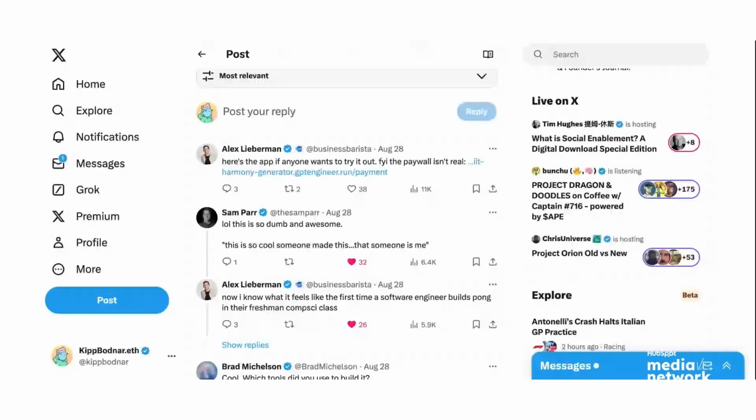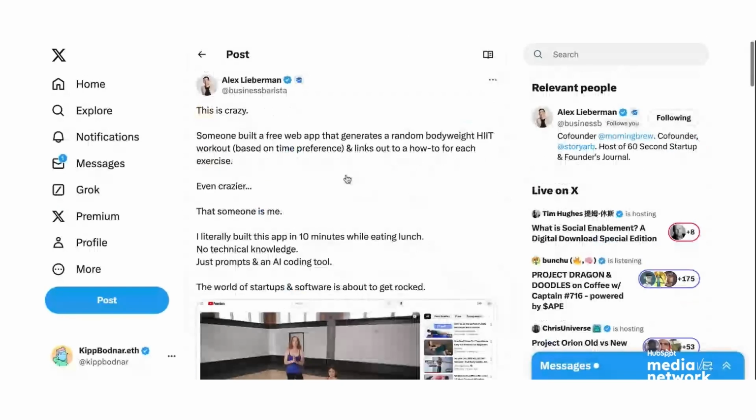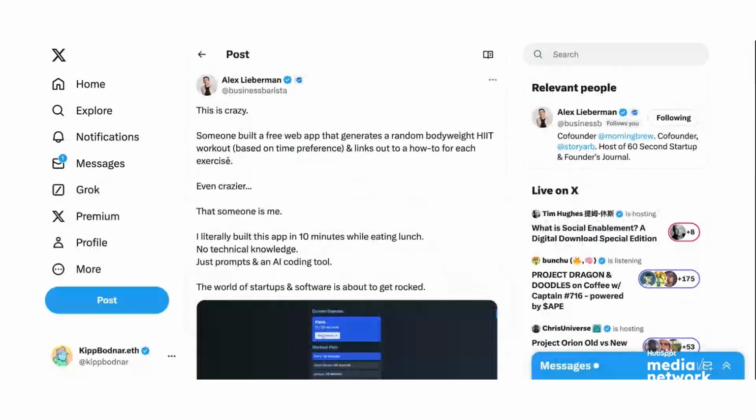One of the big predictions we've been making on this show is that AI is going to democratize web apps and coding. At least basic coding is going to become a commodity skill. And I was on Twitter the other day, and our friend of the pod, Alex Lieberman, was showing something kind of interesting that I wanted to talk with you about. He was showing something that he built.